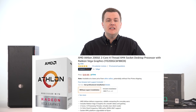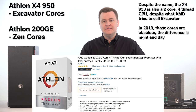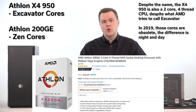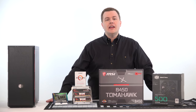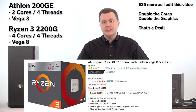The CPU is $59. Even though it's called an Athlon, it is not the same as the old Athlon X chips. They also have an Athlon X950 which fits the AM4 socket, but that uses old bulldozer/excavator cores — you don't want one of those. This is the new Zen cores. It's only two of them, but it is SMT hyper-threaded and does have Vega 3 graphics. It's sitting on a Ryzen 3 2200G box, which raises the question: for $40 more, is it smarter to buy a Ryzen 3 2200G instead of the Athlon?